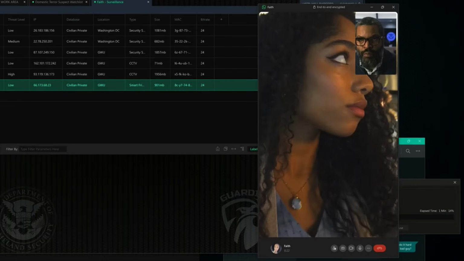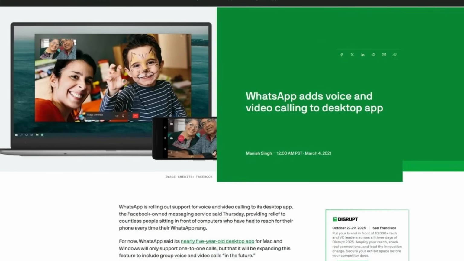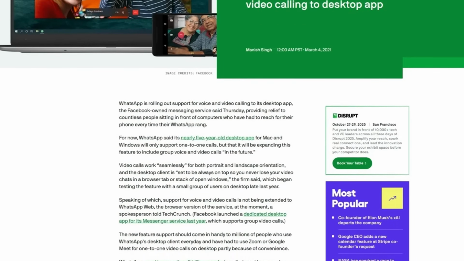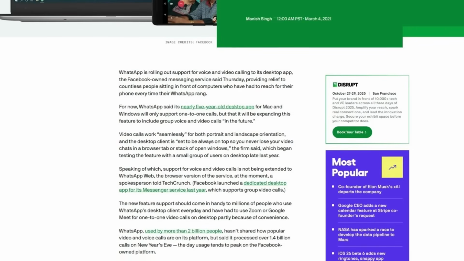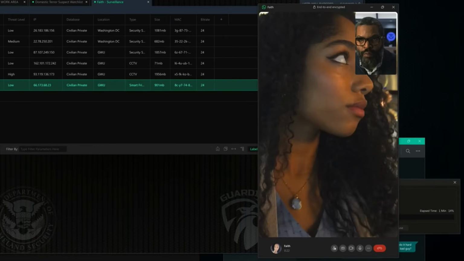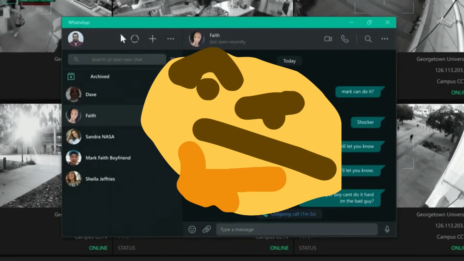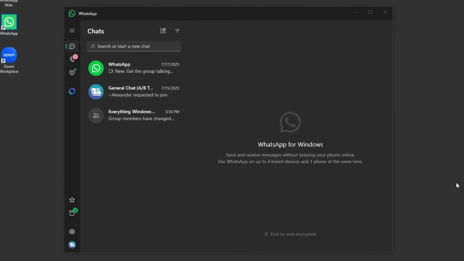Although I do remember at one point you could call using the web version for some reason, in late 2021. I don't have a screenshot for that. If you're trying to depict the native version, you have to get the rest of the WhatsApp UI right. How do I know it's different? Well, look at this footage I have when I make a call.